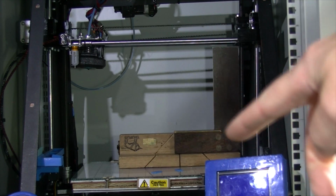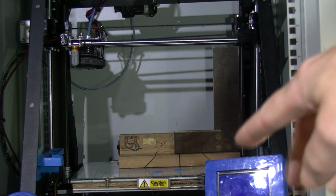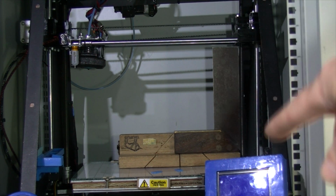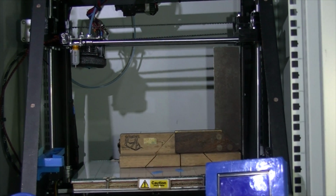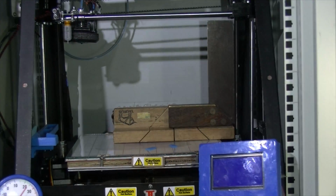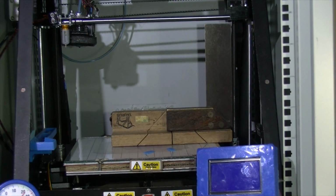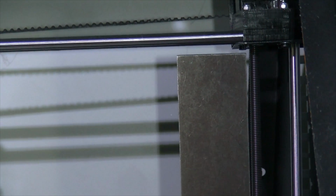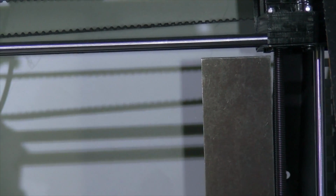I put it on this sort of mitre block which has seen better days because this corner actually catches against the nut at the bottom that drives the threaded rod. You might see the nut there. Well, let's zoom in. So you probably see the gap there at the top. Maybe again 4-5 millimeters there.